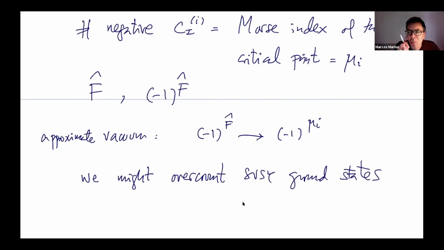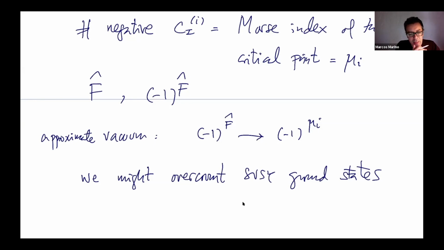But it's very important to remark that we are not undercounting supersymmetric ground states. If I find an approximate ground state, it might happen that in a full treatment of the theory I get a non-zero energy. These are states which have approximately zero energy in perturbation theory, at all orders in perturbation theory. You will do an exercise for the supersymmetric double well, where this will be shown. So these states have zero energy in the perturbative expansion, but they might get a non-zero energy from non-perturbative effects in quantum mechanics. So we might be overcounting supersymmetric ground states.